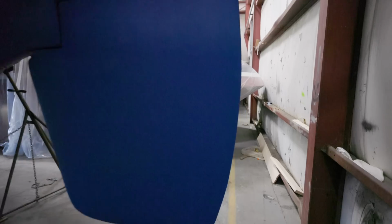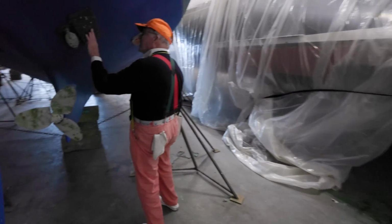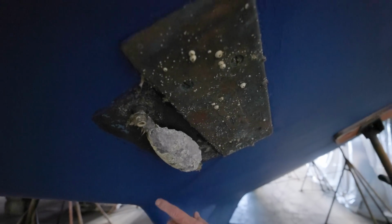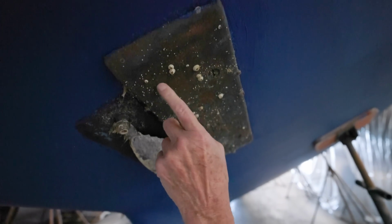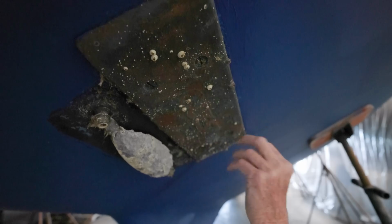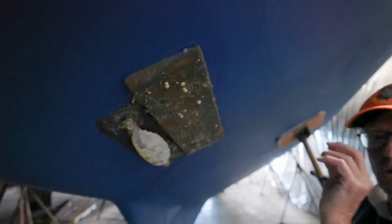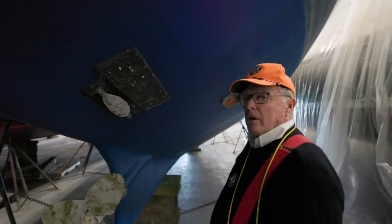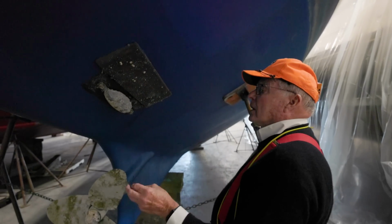Yep. Here's a Dynaplate right here. That's what I was thinking about. So the other thing is a zinc, that big long piece. And here's the Dynaplate, which is a grounding system. It's got a lot of little miniature copper balls immersed in epoxy, which gives you a tremendous amount of surface area to ground your electronics.